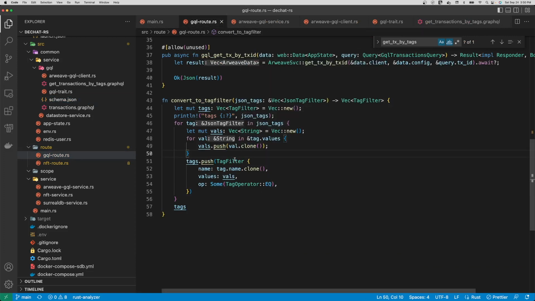Now, the tag filter type that was generated from that schema actually has 3 fields, not 2. Name, obviously, values, obviously, but then it has this operation field, which is, as far as I can tell, an undocumented field. I can't find it anywhere in the docs.